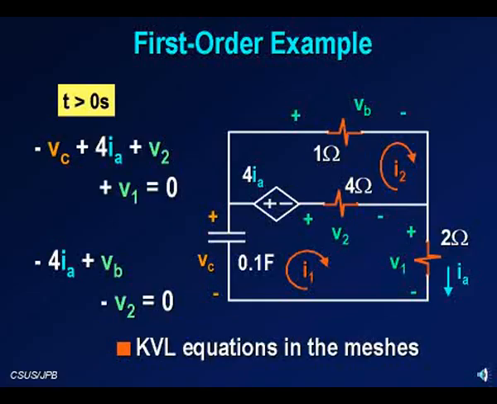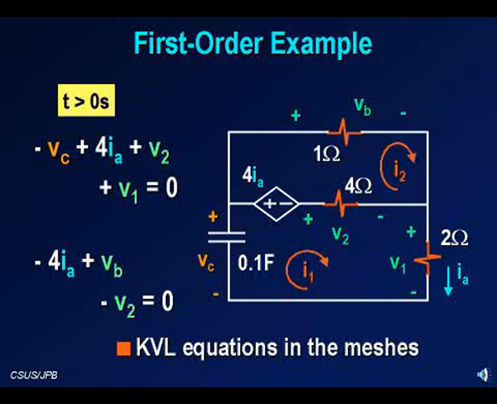Now we have two meshes in this case, and none of them contain a current source. So we're going to go ahead and do KVL equations in both meshes. The top one is for mesh I1, and the bottom one is for mesh I2. There's nothing dramatic or important about these KVL, just two regular KVL. I'm going to suggest again, folks, particularly for the transient discussion, that you do your KVL in terms of voltage and your KCL in terms of current, because things get a little more complicated as we're going to be dealing with differential equations in this part of the course.